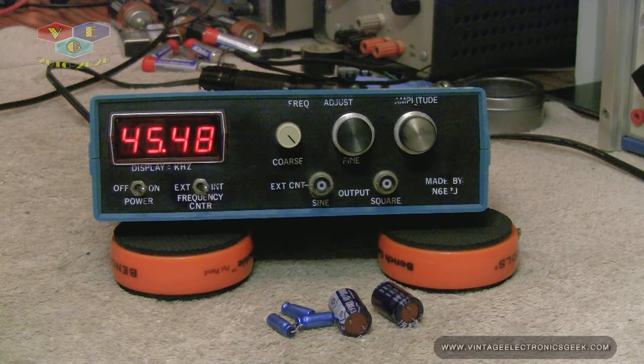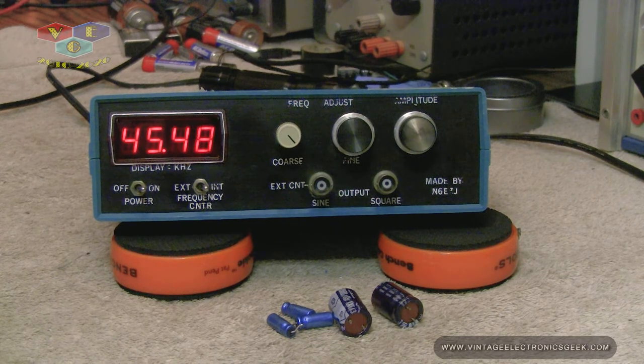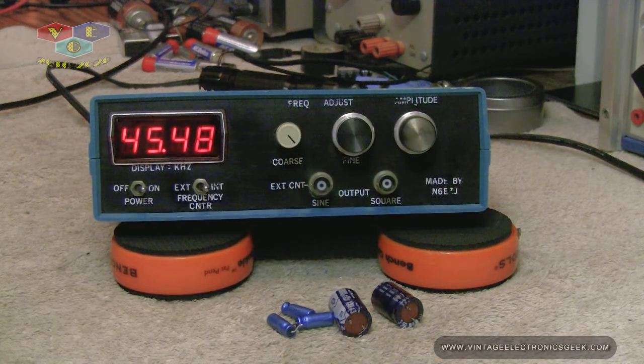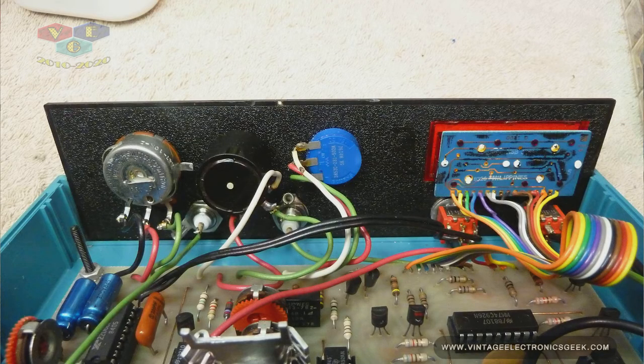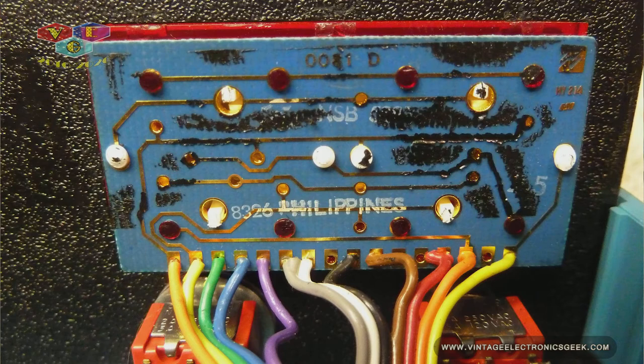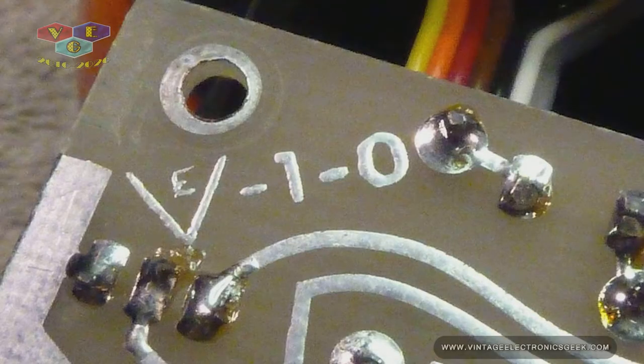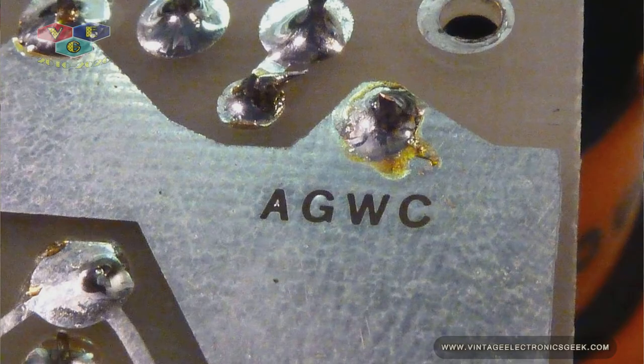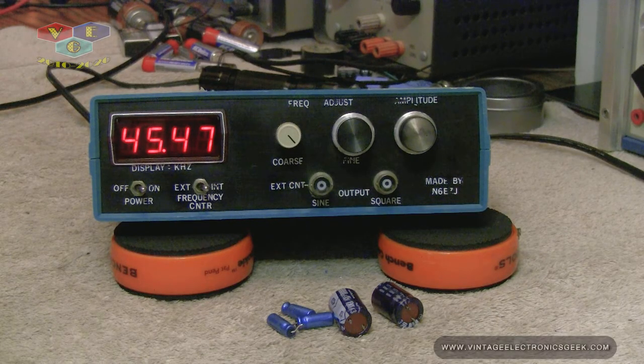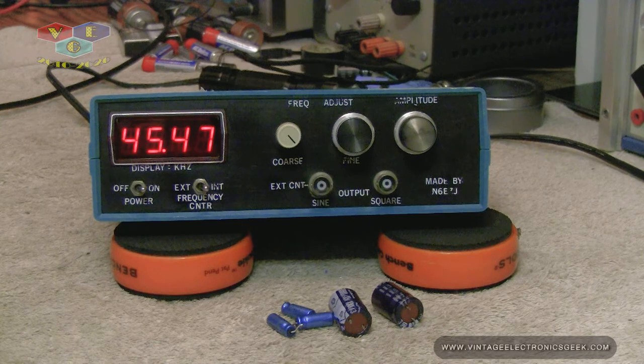Some of the parts very well could have came from a radio shack outside of the transformer. I didn't do any research to see if maybe these two controls came from there. But as you look at the display, I don't think the display was a radio shack Tandy product. I'm not sure where this came from. If, by chance, you can figure this out with what little markings are on it, let me know. And speaking of markings, here are some markings off of the board. And these are the only markings I see on the main board. There is no other markings on the case internally, externally, and no other markings on the internal parts that would indicate a manufacture or date.